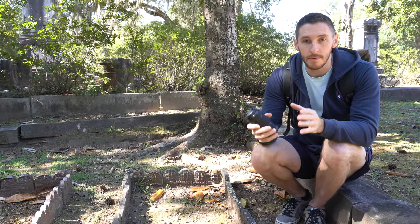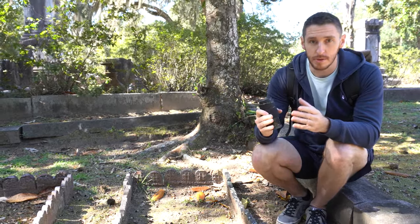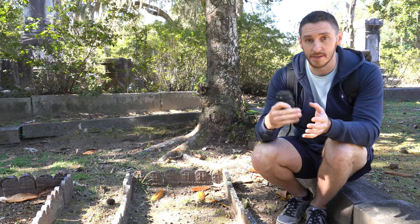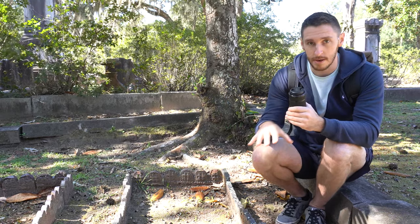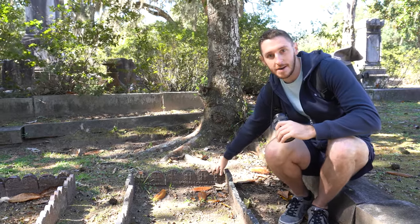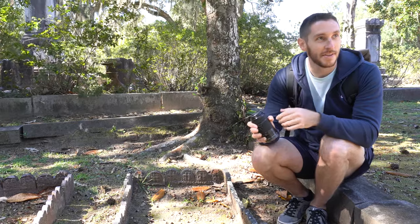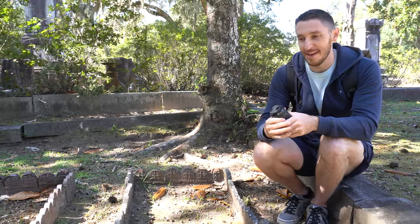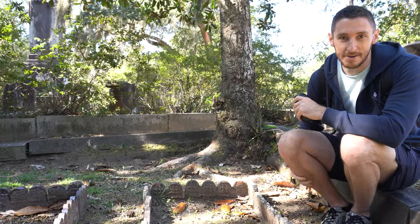So we learned that before being a cemetery, Bonaventure was actually a plantation, and those who were enslaved on the plantation would make bricks, and those bricks were used on the squares in downtown Savannah. And they're also used in some parts here in the cemetery, and you could tell by the tic-tac-toe markings on these ones here. Now that is somewhat disputed, but we've read it online, so it's true. Okay. We also learned that these bricks are very commonly stolen as well.